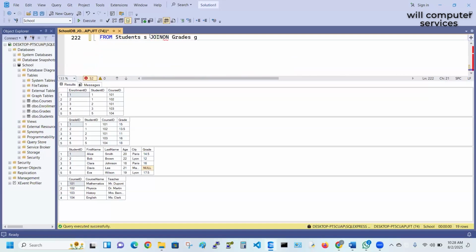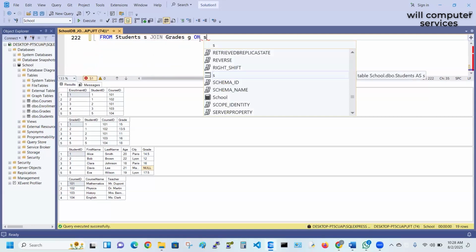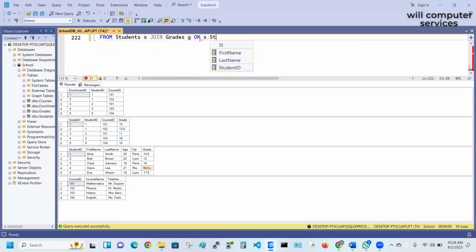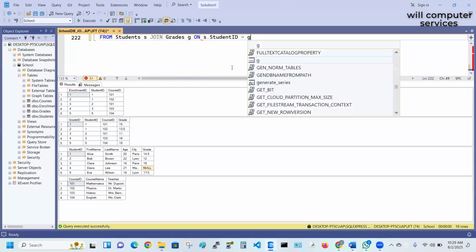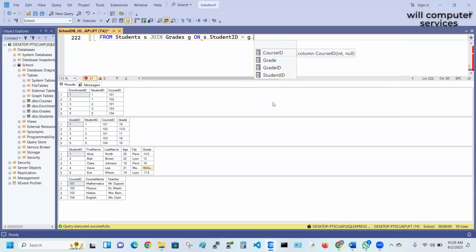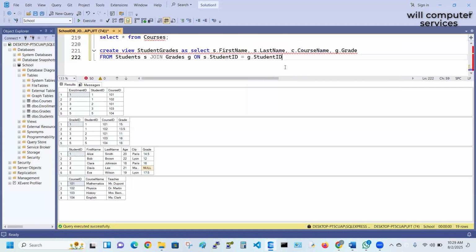So this will be join, then grade, on S.student ID equals G.student ID. Now we created the first link. Now the second one.